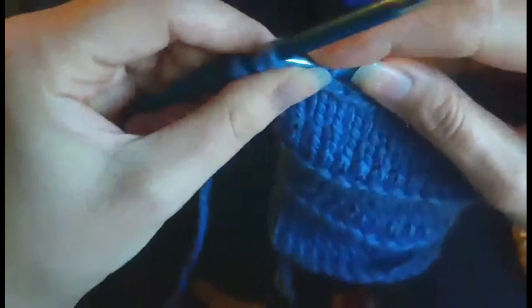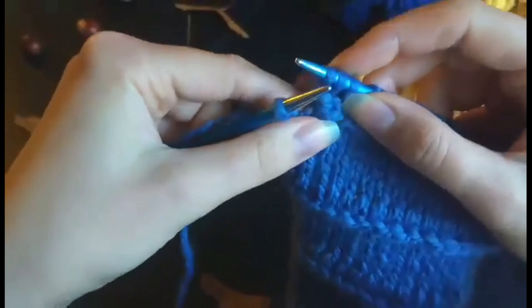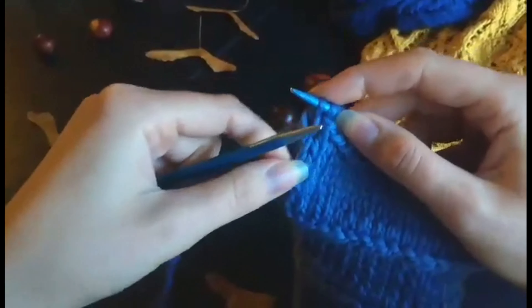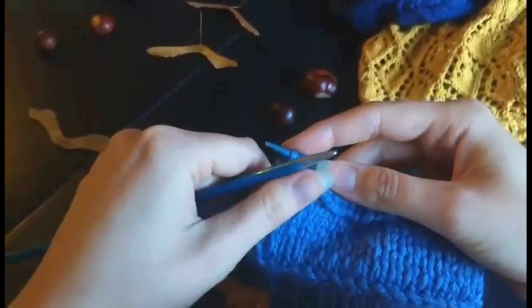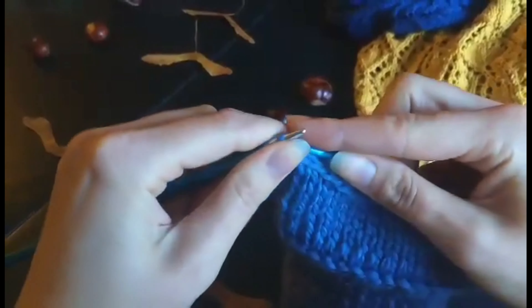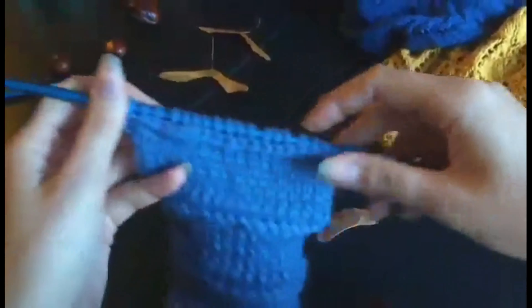So I have three stitches left, so I'm just going to repeat the steps one more time. Knit the second stitch through the back, first one through the front, slip both off — but this time you don't have to slip this one back. You're just going to knit your last stitch on the row, like so. And as I said, you're now going to decrease the stitch — otherwise I'll continue knitting with 19. You do this by slipping the second-to-last stitch over your last one. And there you have it.